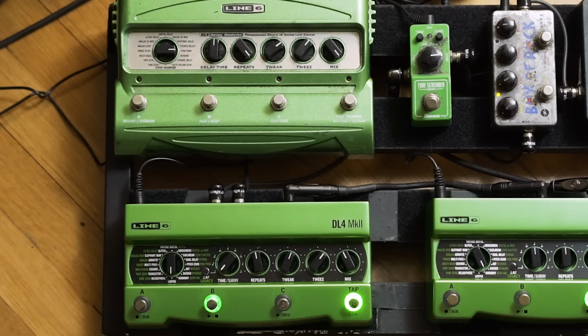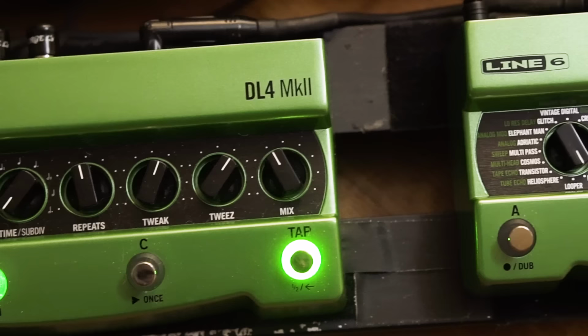I'm Dave from Minus the Bear, and I'm here to talk about my favorite pedal of the last 25 years, the Line 6 DL4. In fact, if you were to ask what are my top three pedals, I would probably say the DL4, and then the DL4, and then another DL4.